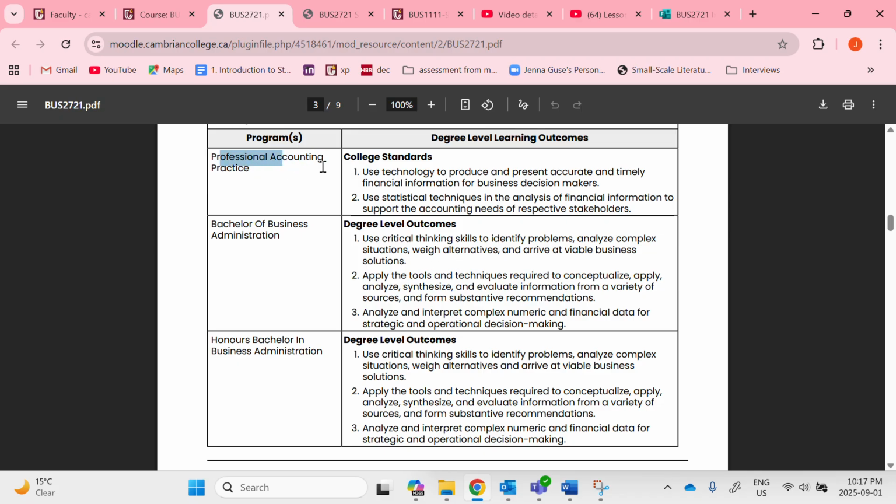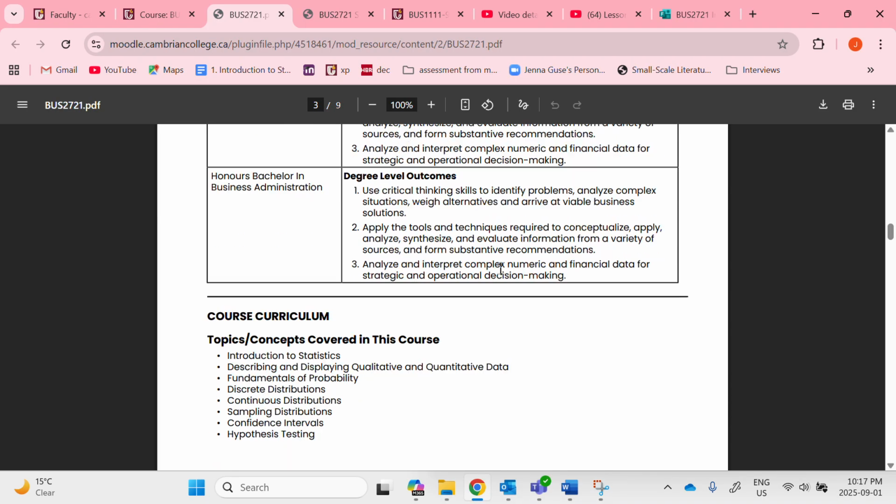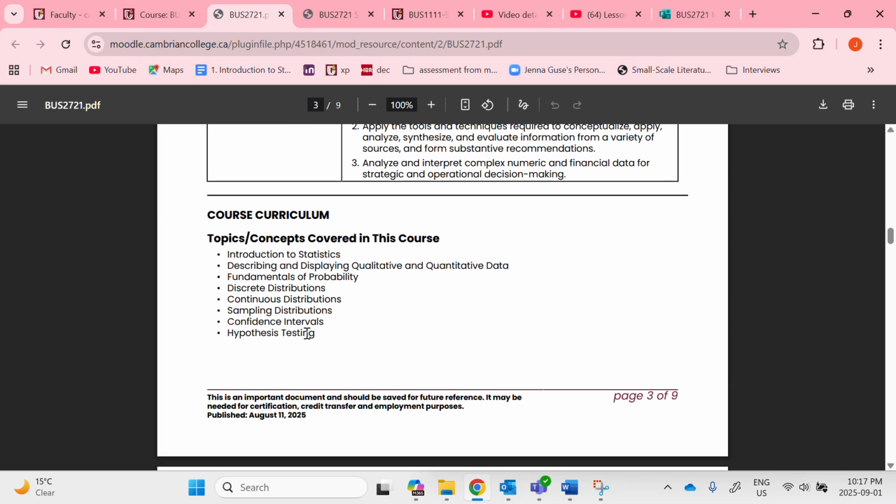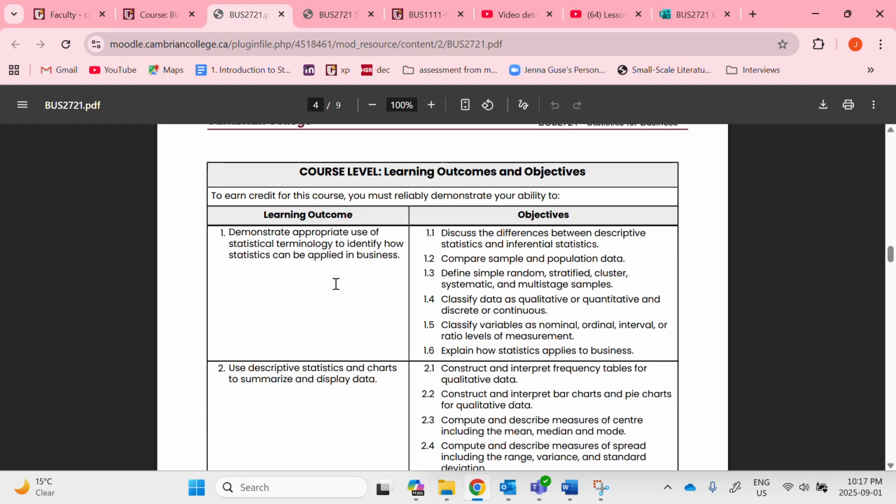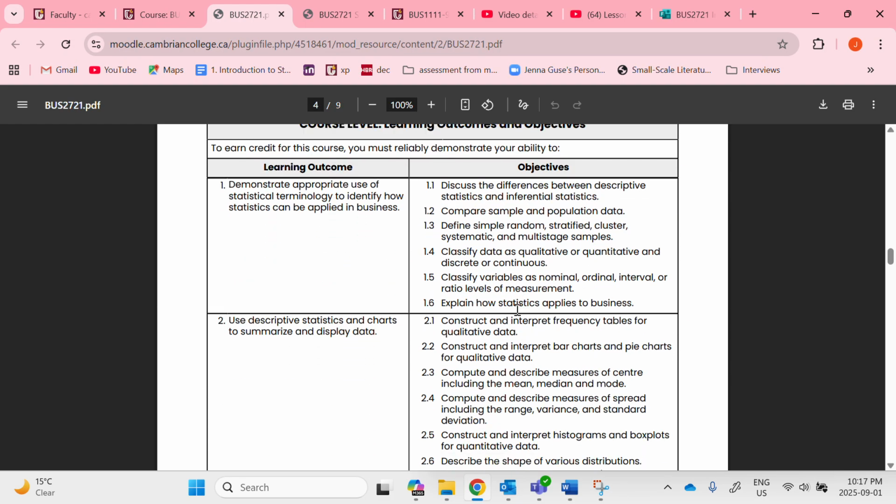Here are yours for professional accounting practice. You have a list of topics covered in the course and then learning outcomes and objectives that correspond to those topics. The learning outcome is kind of the big topic that you're learning, and the objectives are each of the little points you'll learn to work towards the big learning outcome.